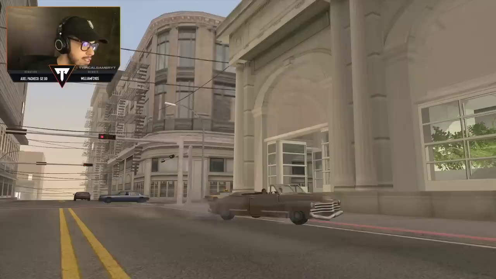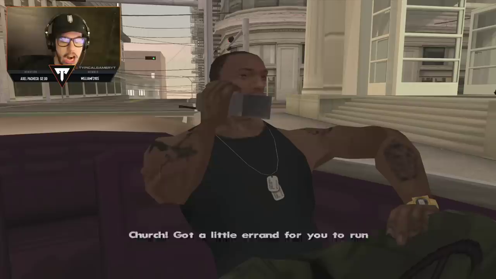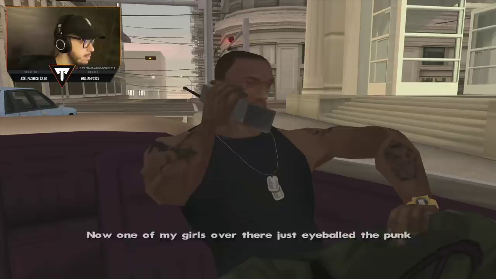Jizzy, it's Carl. I just dropped off your girl. Church, got a little errand for you to run before you deal with that problem I was just talking about. Some young buck thinks he's a player, been trying to peel my hoes over in Hashberry. Now, one of my girls over there just eyeballed the punk. I want you to get your ass over there and ice that pretender.